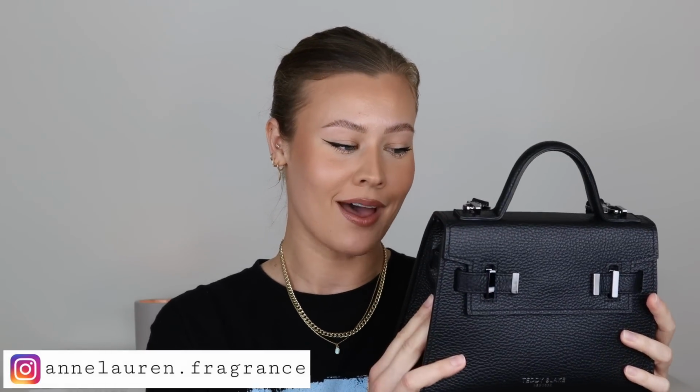I chose this one because I love wearing black. It goes with everything, and it always looks good. So I got this baby black on black, black with the dark gunmetal hardware. I love it. And it's also a crossbody, which is my absolute favorite. I'm not big into carrying purses. I want something that is nice and convenient. I don't want to be lugging around anything, you know? So that's why the size is perfect for me too. I just like to carry my essentials with me. I'm not really big into hauling luggage, but that's just me. I know a lot of people love their cute, big, ginormous bags, and that's a vibe as well. But this is perfect for me.